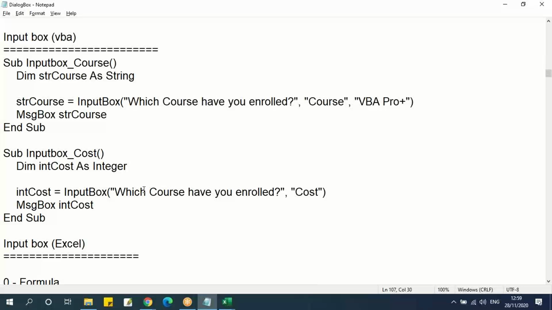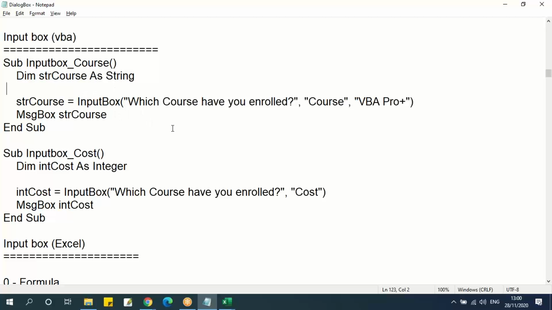We call this the input box. See, in input box, there are two ways. One is the InputBox which is in VBA, and the other is the InputBox which is in Excel. What we are working on is the InputBox available in VBA. It will accept data from the user, and then I can use it for calculations or instructions or anything. Input box is very similar to message box. Message box will just display the information, while input box will help us to collect the information. If you go here, I have this input box, with a message and a title.